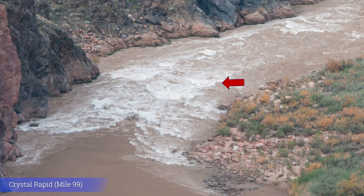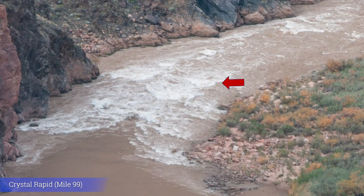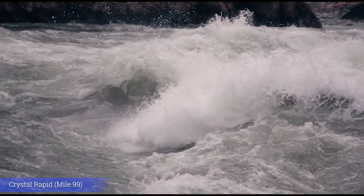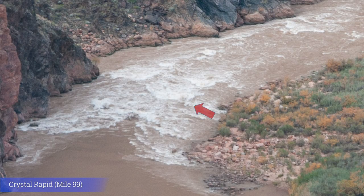A lower breaking wave that we call the new wave, since it was formed in the 1983 floods, washes out at higher flows. Then there is the main hole that has a deep pit, is very stiff at all levels, and is likely to flip any raft that finds itself in there. I see that if I can make it far enough right, I should be able to skirt the holes on that side. Now, it would appear that using a downstream ferry approach where I start a bit toward the center of the pool above and simply drive left to right through the entrance would be just the ticket.